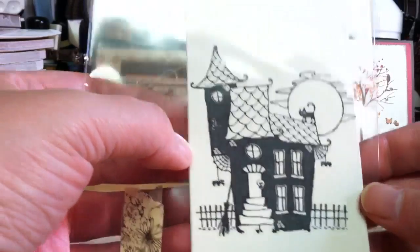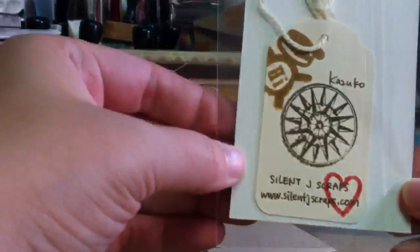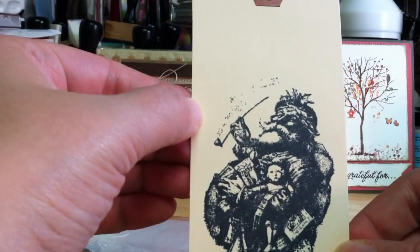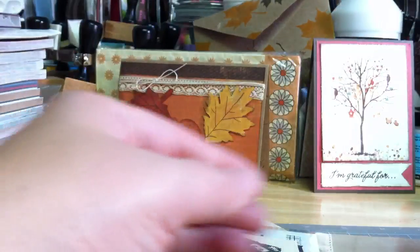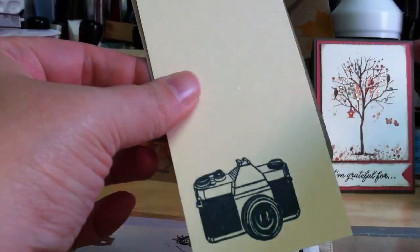And then this is super cute — it's a little Halloween house. I really like that. That's neat. And then there's another little tag in there too. I can show this one because it's just a website for Silent J Scraps. And then I have this image — this makes me want to get it out and actually use it. I'll have to use it for some Christmas cards. And then this is the one that I did. I did two different images, ten tags each. It's a little camera stamp from Hobby Lobby.